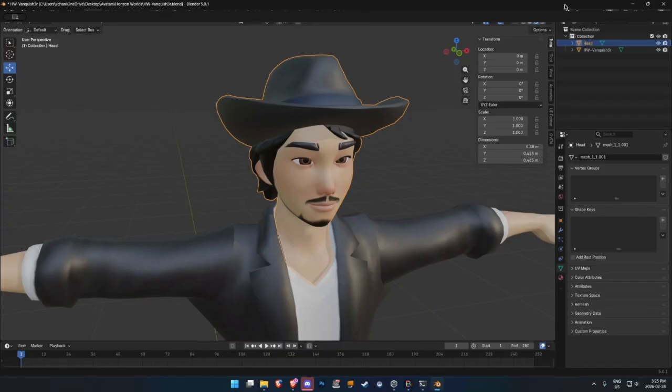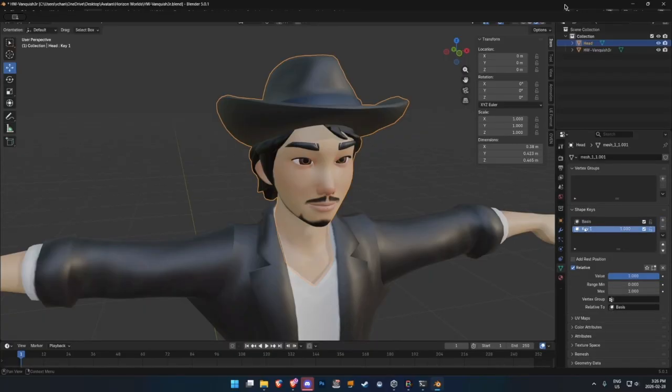So now, once we have selected the head, what you want to do is go into the Data tab, which is this little triangle here with the 3 dots, and you would see shape keys. So you want to press the plus button. It will first add this shape key called basis. So we want to leave that as is. You don't want to change anything with it. It's just going to tell it, okay, this is the original look of the mesh, and now you want to add a new one. It'll be named key 1, and you want to rename it to open mouth.